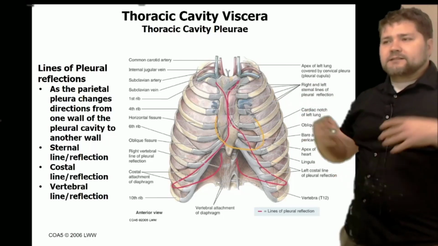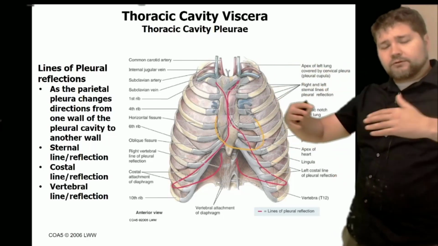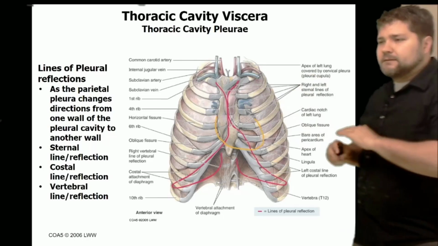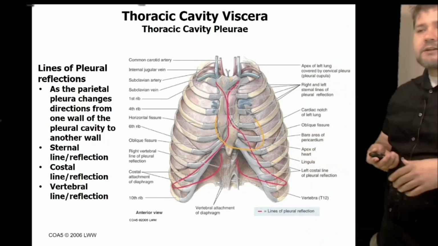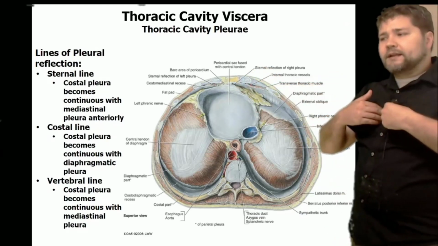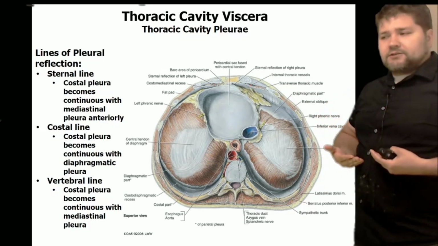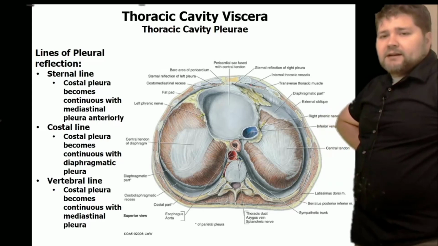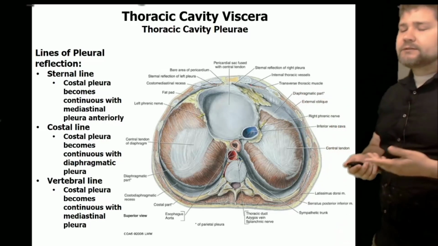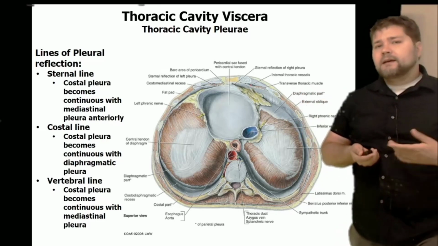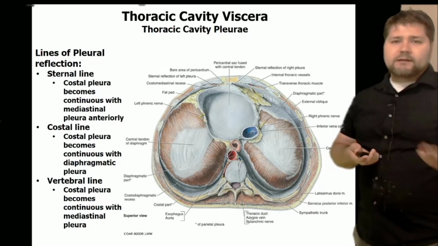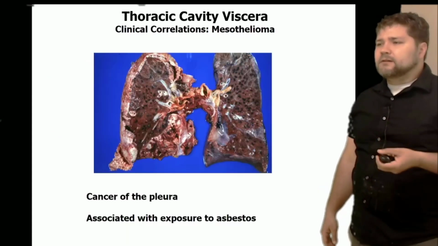So it's not necessarily like a smooth blanket covering your entire pleural cavity. It gets to a junction, does a hard right turn or left depending on the area, and basically becomes a new pleural line of reflection, and that's all these are really saying. So you can see a sternal line, which is along your midpoint. The costal line is basically right at the edge of your costal margin, and your vertebral line is at the back, right before it dips back into your mediastinal component. So again, it's just the boundaries of those pleural sections that we talked about. I wouldn't stress about it. I'm not even too picky on the various pleural components, but I think they're worth knowing, and they're not that hard to be mindful of.